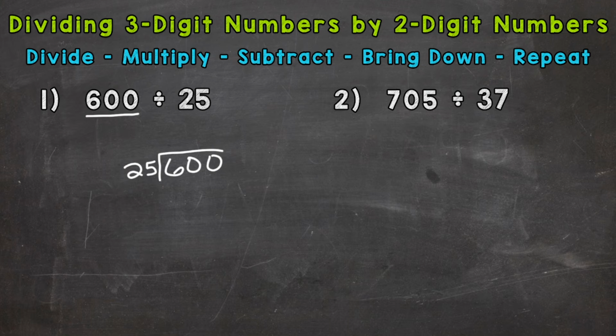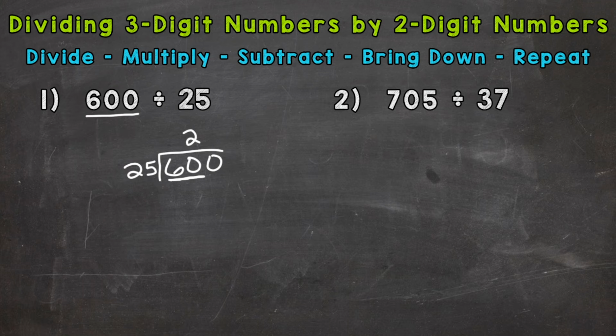Divide. So we need to do 6 divided by 25. Well, we can't pull a whole group of 25 out of 6. I'll underline the 6 I'm talking about. That's 6 there. So we need to look at 60. We can use 2 digits there. So 60 divided by 25. How many whole groups of 25 can we pull out of 60? Well, we know 2 times 25 is 50. Okay, so pretty close there. And if we were to do 3 times 25, that's 75. So that's too much there. So we can pull 2 whole groups of 25. So that was our divide step.